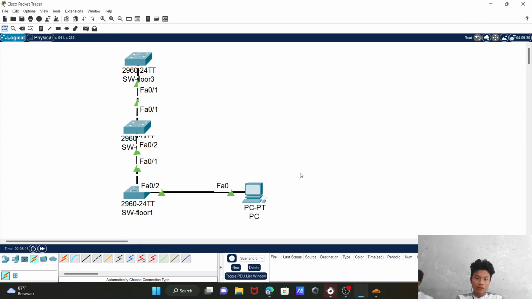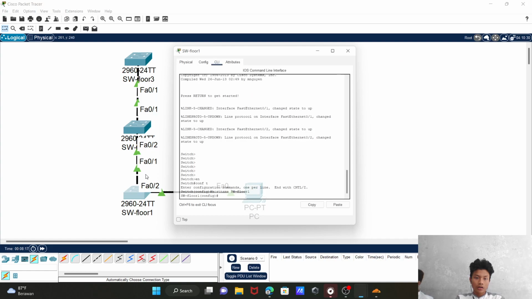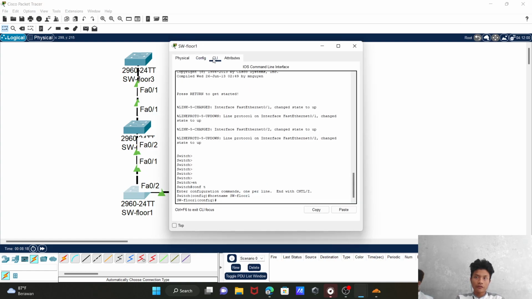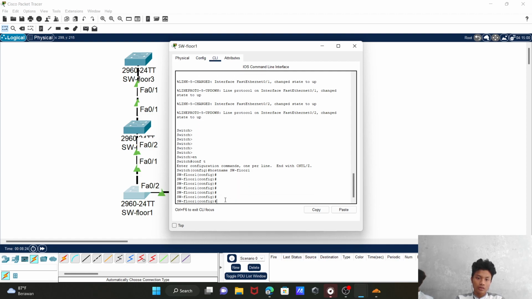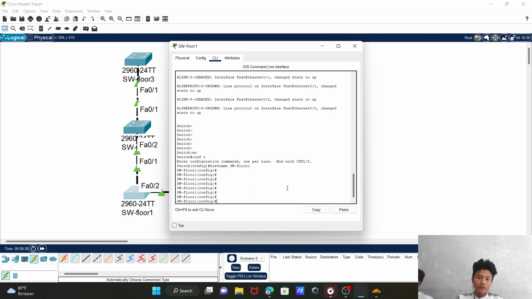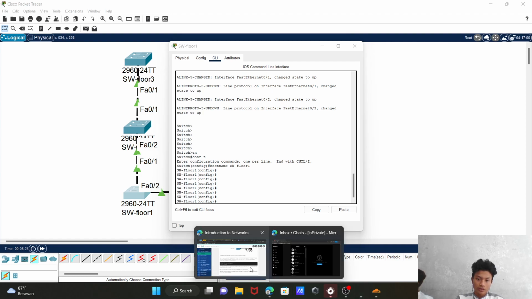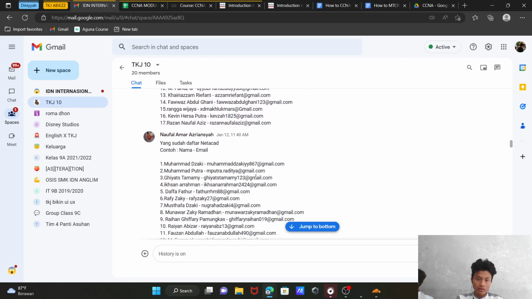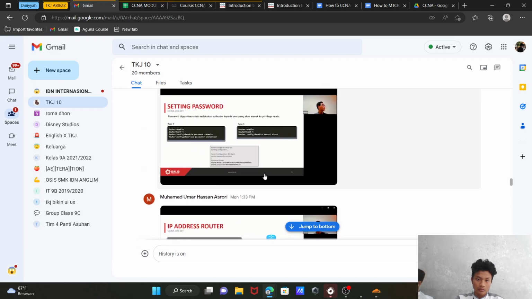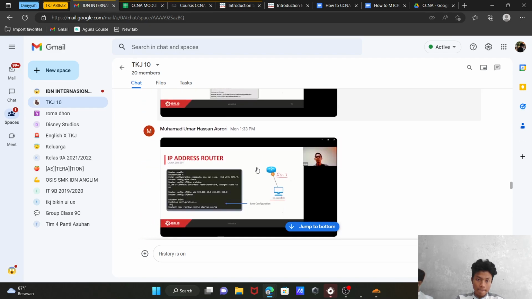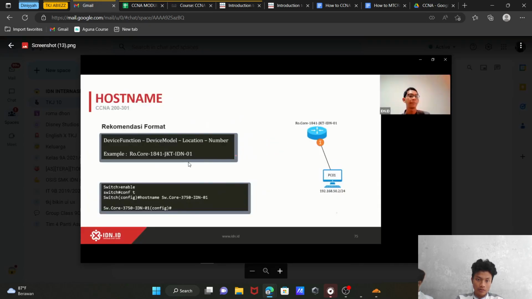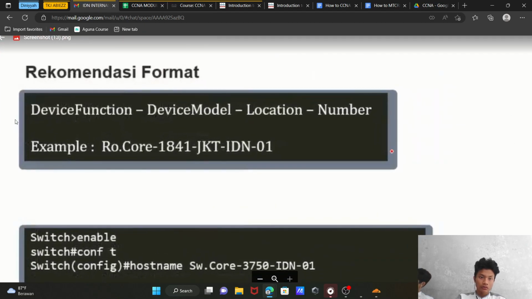Oh yeah, one more thing. I have a recommendation for naming the device. You need to name it by the device function, device model, location, and number.